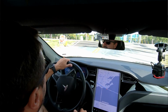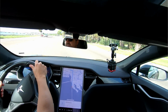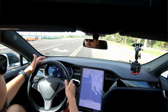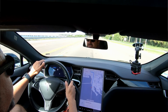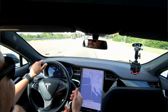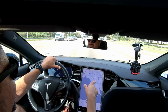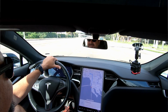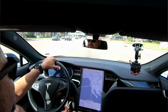Okay, and now we're going. It's kind of like driving a golf cart, but take a look at this. Instant power, and it's crazy how fast this accelerates, and it's crazy how quiet it is. So it could be very deceiving when you're driving this car, because I think the cool feature would be maybe a roar of the engine to tell you, hey, you're driving fast. But if you just want to enjoy the nice quiet ride, that would be there as well for you.